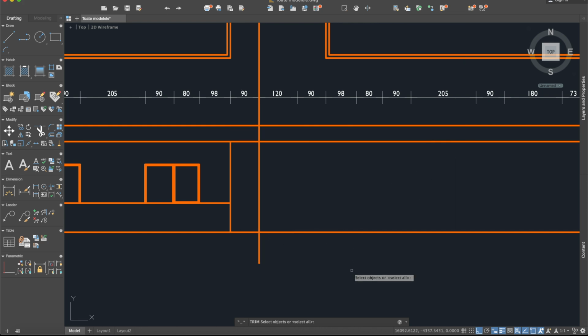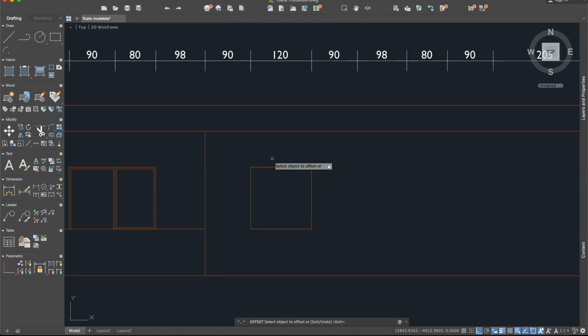Okay, trim. Perfect. Okay, so I'll go 90, 120, 120, 120, and again here. Now we can delete those two lines.